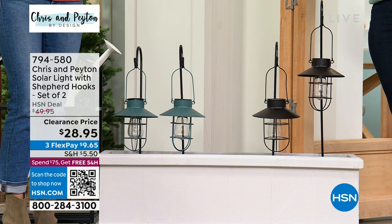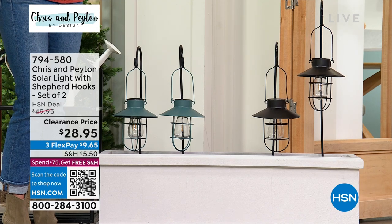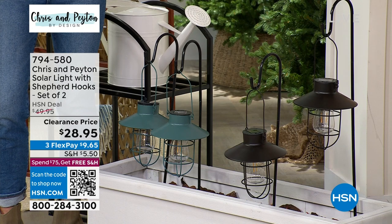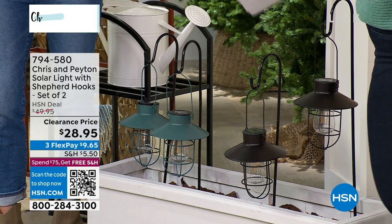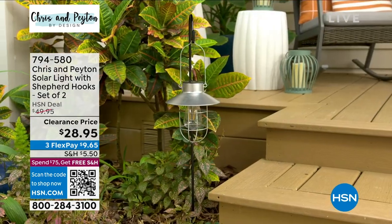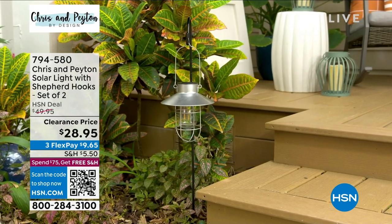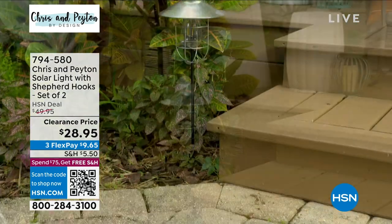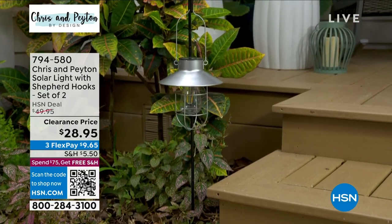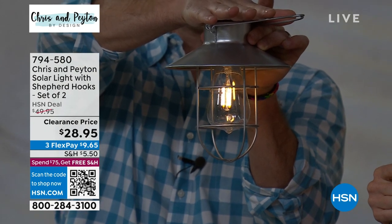So you're getting two of them. And really the question is, how many should I get? Help me with design. Would I kind of flank a driveway, or would I just maybe flank a door, or what? Either way. We have some along our driveway, some leading right to the door. So that way at night, if you want to buy and put in ground lighting, it's expensive. Yep. This is a great option, because you just stick it right in the ground. Yeah. Light goes on at night, so you don't need a timer. It goes on right at sunset, off at sunrise. Yeah.